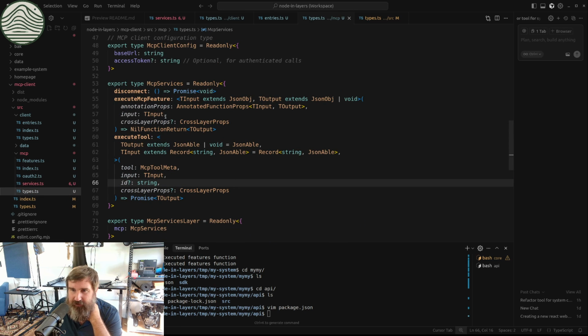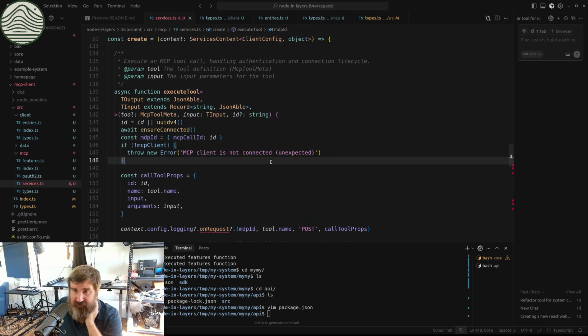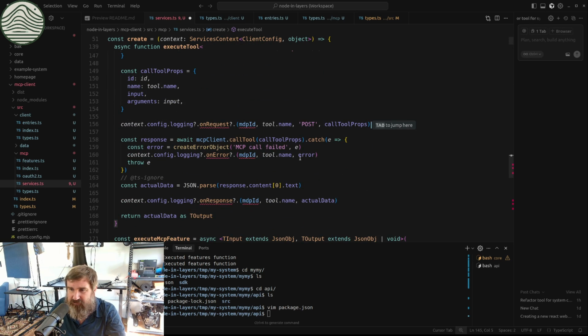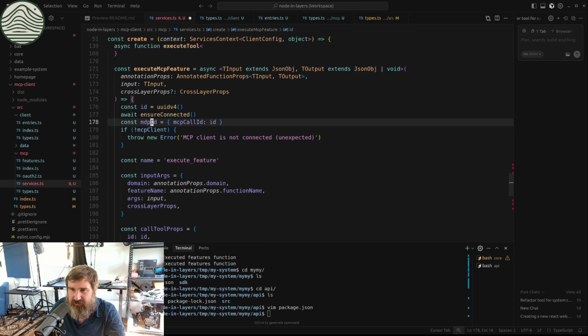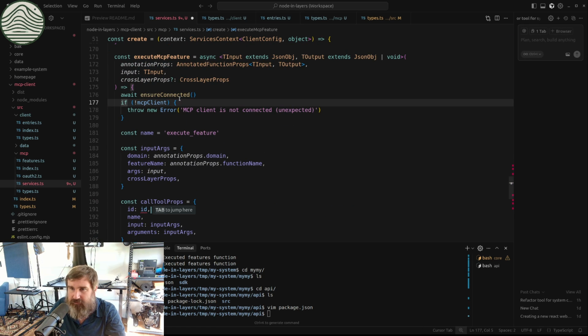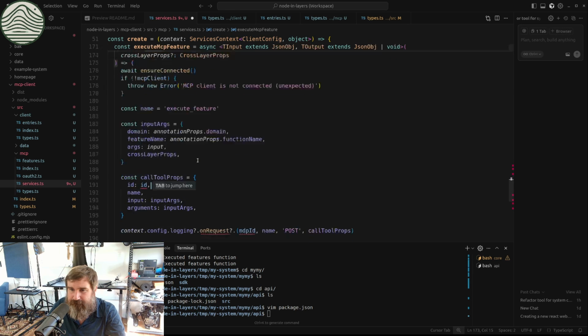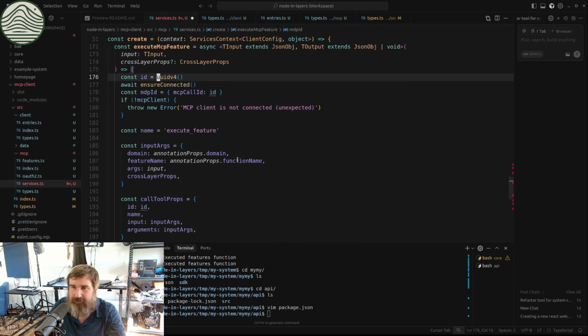Well, what should be happening here is we have cross-layer props. I don't think we need an ID if we have cross-layer props. It doesn't matter, because if this gets called, it's going to automatically pass it some IDs. That's kind of the amazingness of that. I'm going to get rid of this because it's not needed. I don't think this has an ID. It does, but it's not used for really anything. Oh, I see. That's fine.